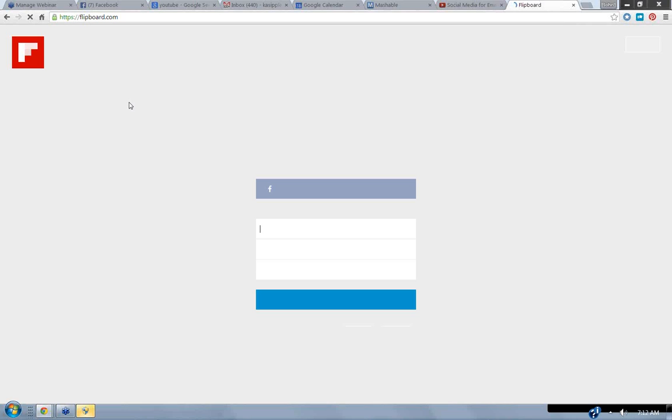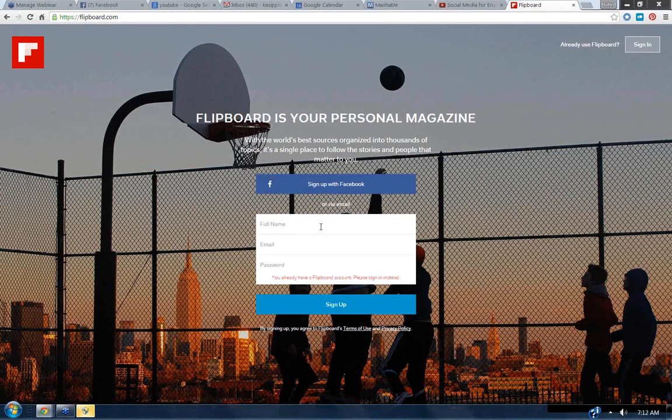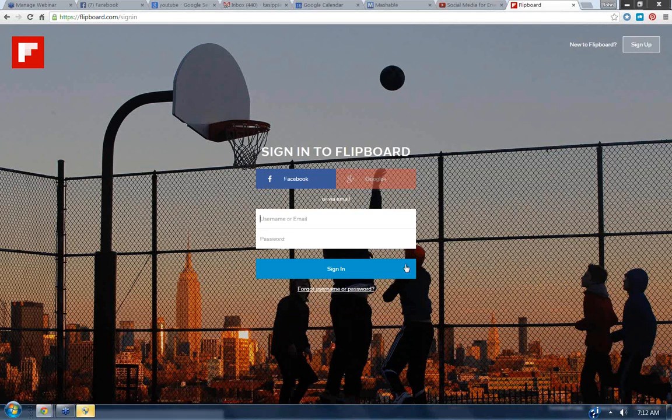It's not even new, but I think because I had already identified another similar platform, I just hadn't really used it all that much, or I hadn't used it at all, frankly. But I will say this is a much more elegant solution than what I had been using. Let me just see if I can do this. Sign in. Let's sign in with Facebook.